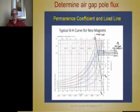Okay? Now, if you were at 20 degrees C and you had no air gap, remember our example of the C yoke, you would have 1.4 Tesla. But with this particular air gap, a reasonable air gap, at 20 degrees C, you've only got 1.1 Tesla instead of 1.4. So it required that much. That's what you lost to drive the flux across the air gap. That's really what it boils down to. Now, as the temperature goes up, that goes down.